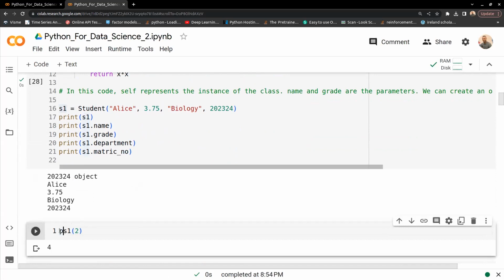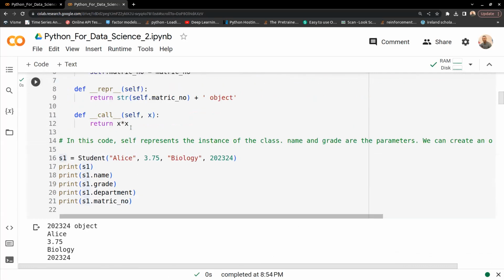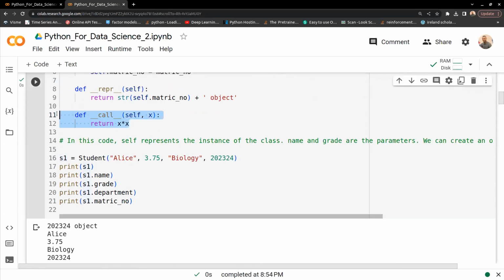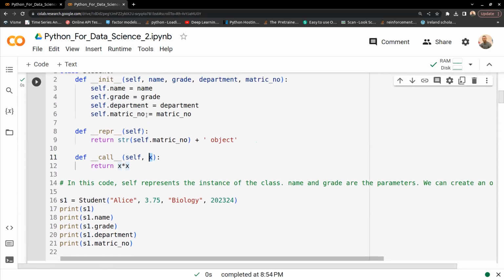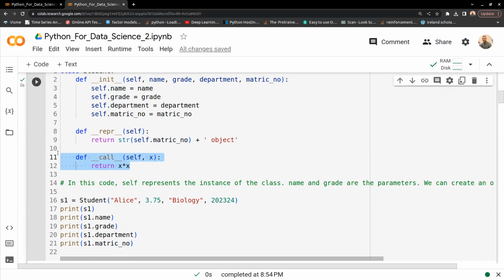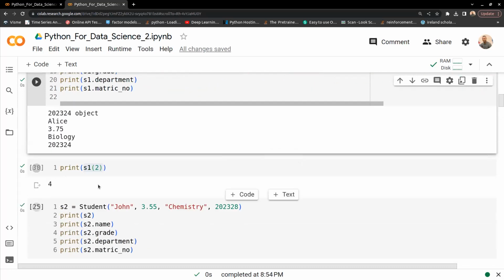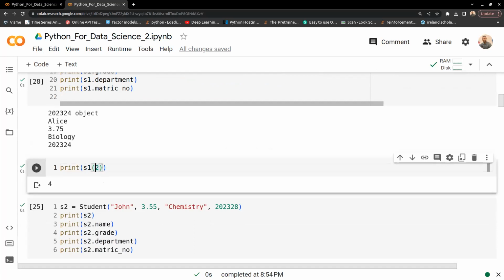So basically that is what call will do. You see now what we have done here. When I created this call method, it's a dunder method, but it takes in an argument x. This is irrespective of, it might be linked or not even linked to this attribute. Maybe you just want to create some kind of side method that you can always call on any instance, which will just output the square of a number. And even on my first instance, I can just immediately do that, right?